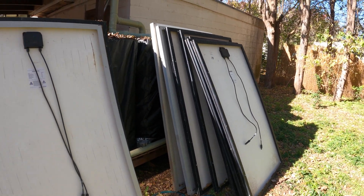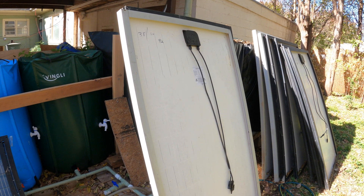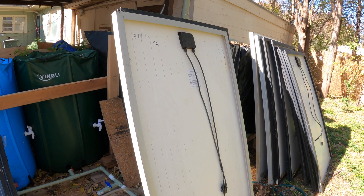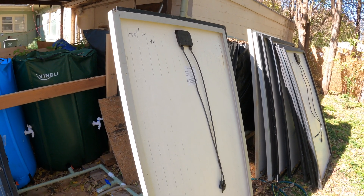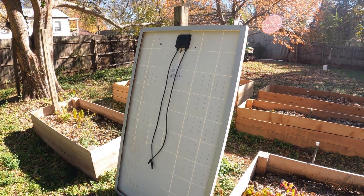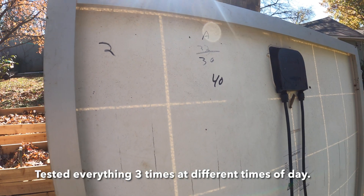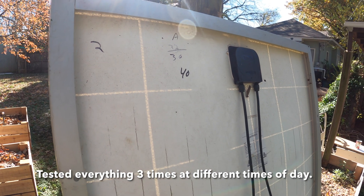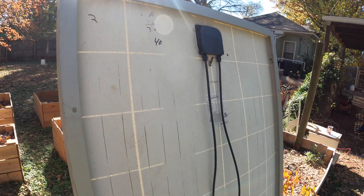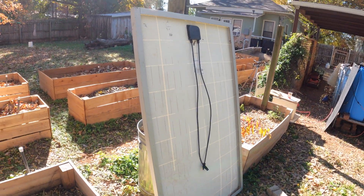These are completely acceptable. The next pile is ones that didn't do great — they're under 50 percent, so these are problematic ones that need to be pulled out. This one did 92 and the one underneath it did 93. So this is the bad pile, and fortunately there's only one, and this one is really bad. Today's test did 40 watts, and I've done this test three times to give everything a fair shot — the first time was 32, then 30, and now 40. This panel needs to go. It is causing problems and is definitely no good anymore.